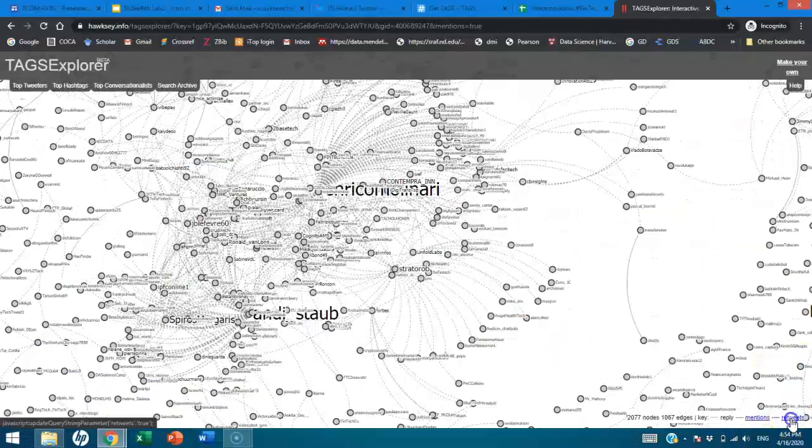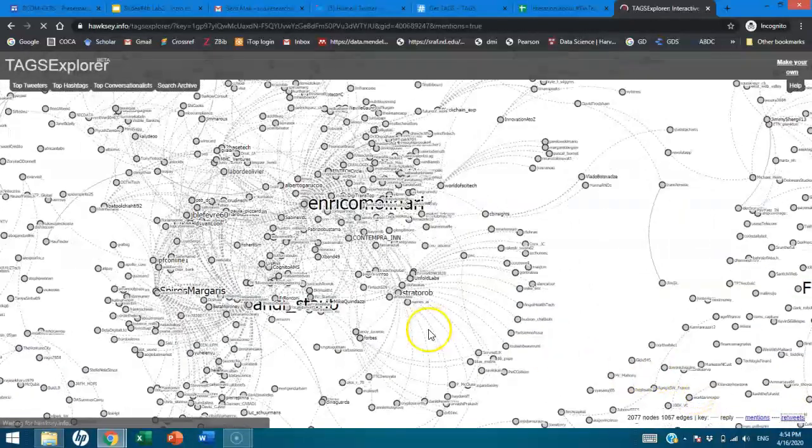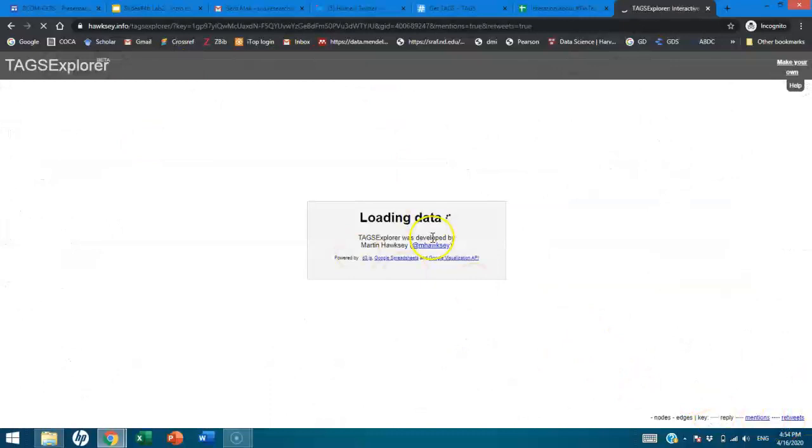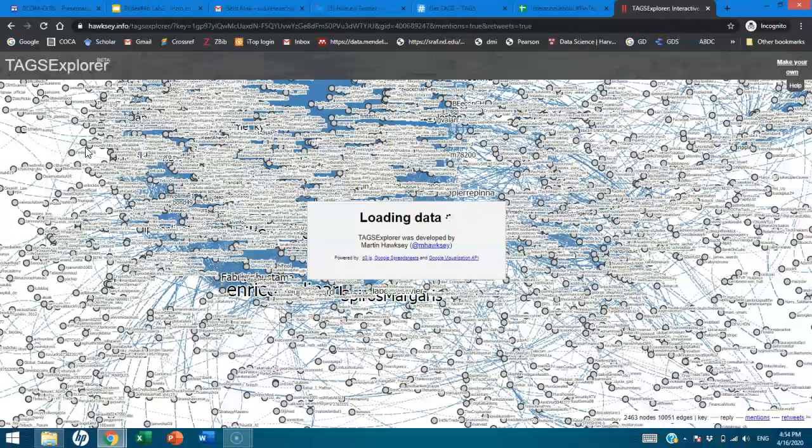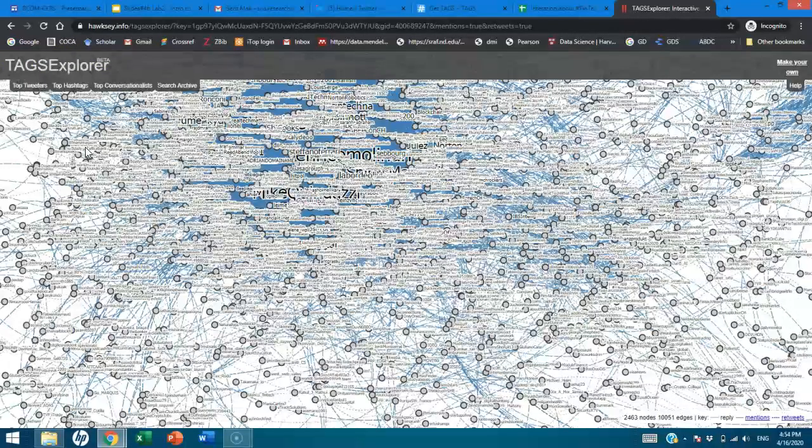Let's see whose message has been retweeted the most. Click on the retweet, and keep in mind, if you did not share this sheet, you will not see Tags Explorer. This Tags Explorer here. Now this is Tags Explorer.